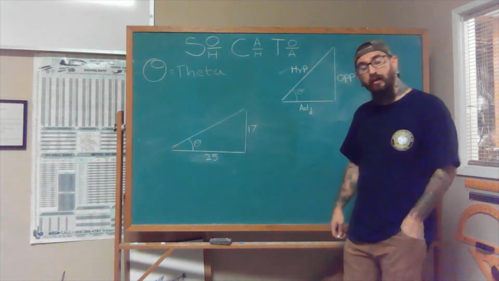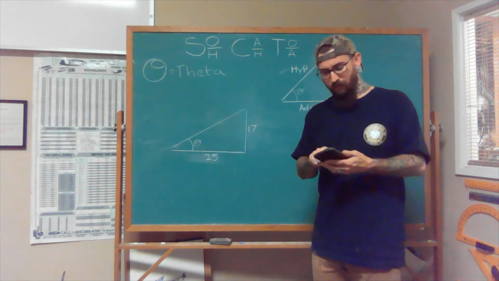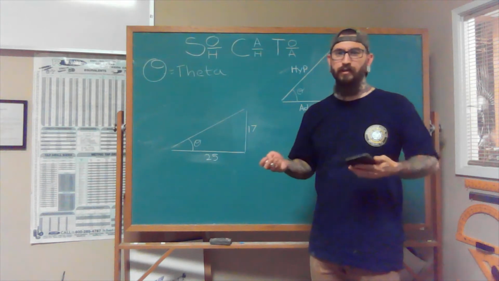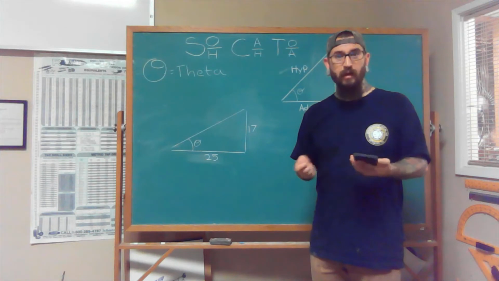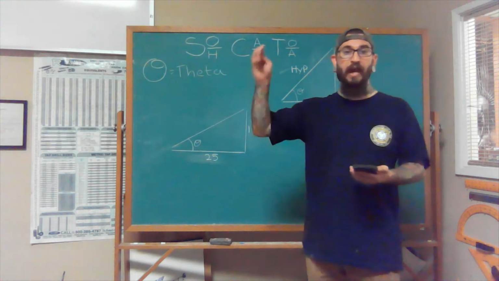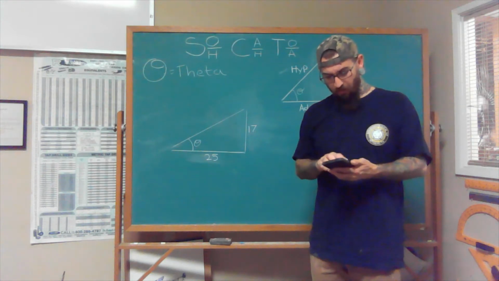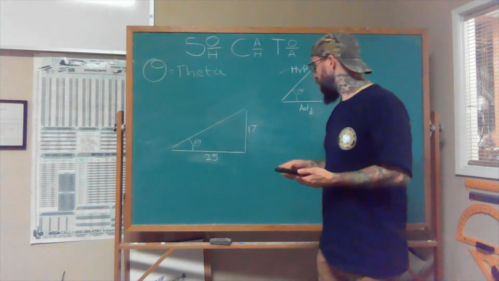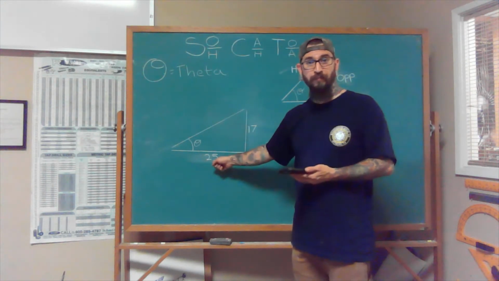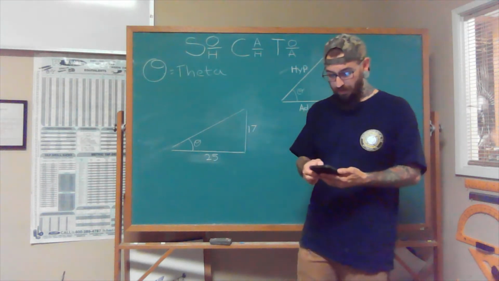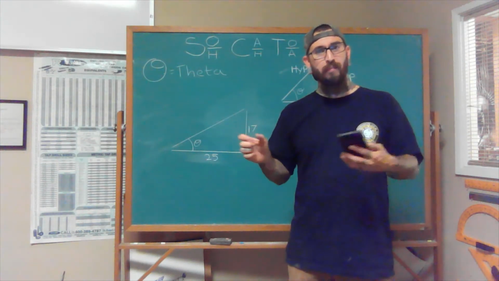We can pull out our calculators for this. I'm not a big fan of the trigonometric functions chart. It's not that they're impossible to use, but the calculators on your phone have those already in them, so you can pull them up anytime. What we're going to do is divide 17 by 25. For anybody who's new to this, I know it might seem strange that we're going to divide a smaller number by a bigger number.